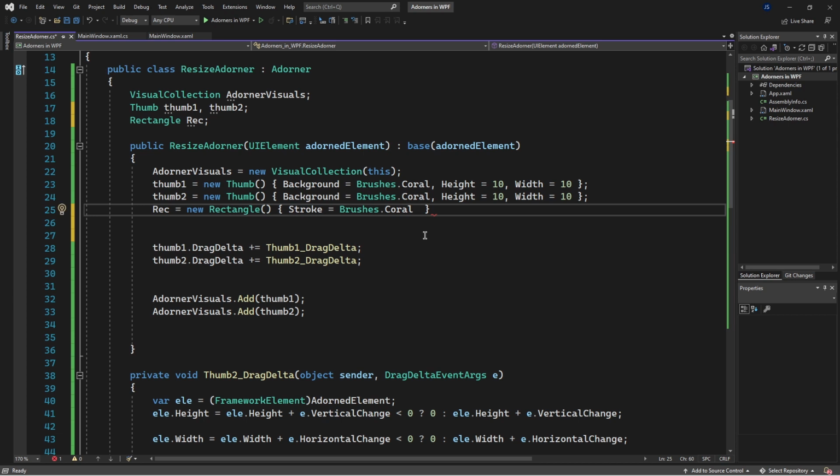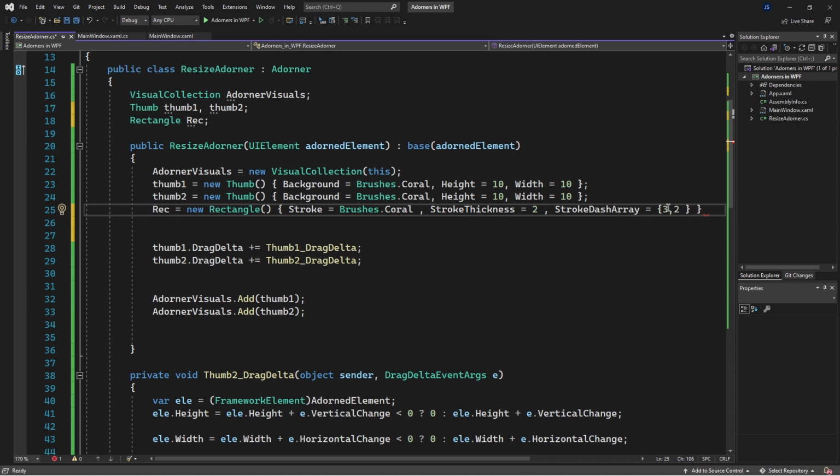So I'll say stroke. Then I'll set the stroke thickness to 2 pixels. And the dash array. So I'll set it to an array of doubles. So I'll say 3,2.